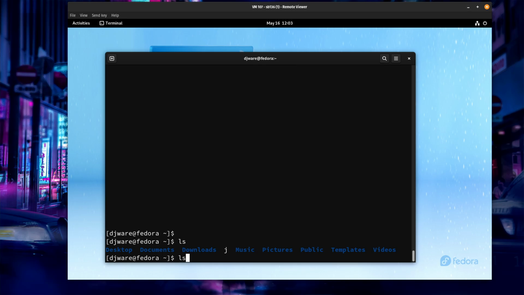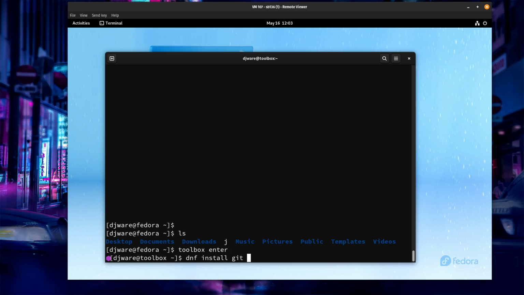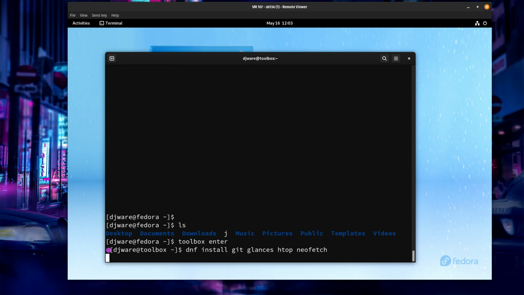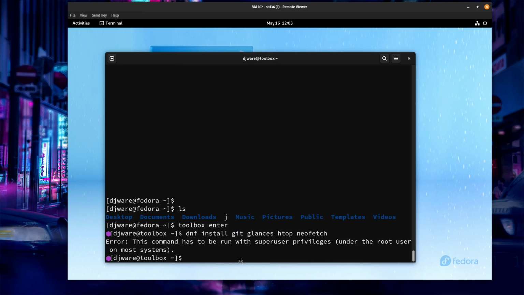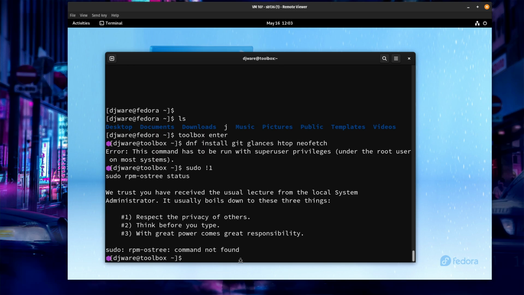They also recommend that if you're installing packages that you need, then you should do them here through the DNF install command. So if I want to install Git and Glances and HTOP and NeoFetch, I'm going to find out. Oh, yeah. Okay. Oops. Now I lost it.